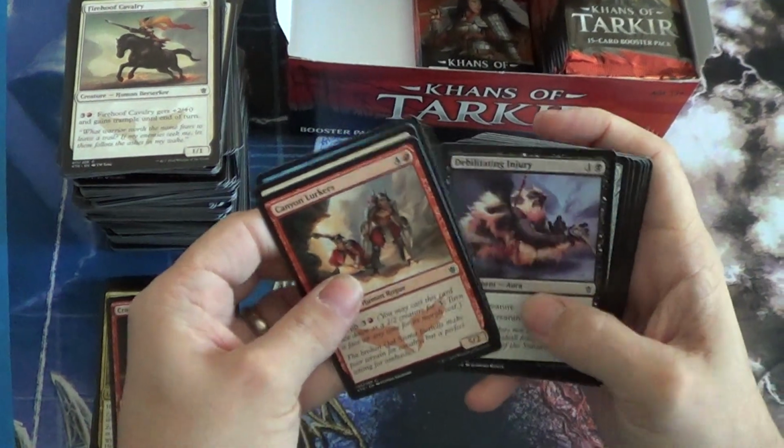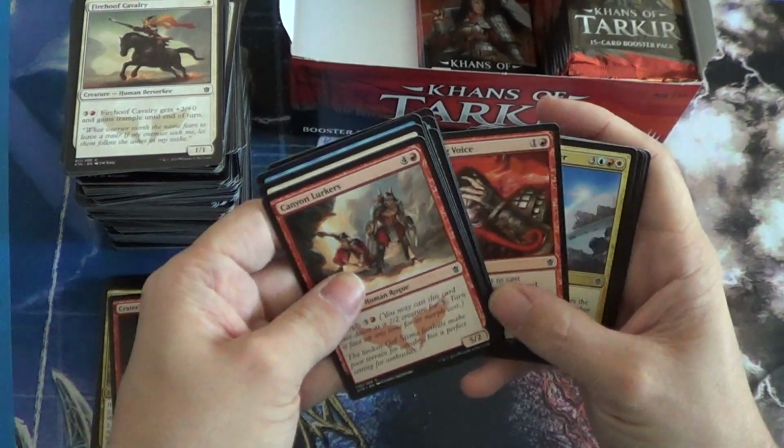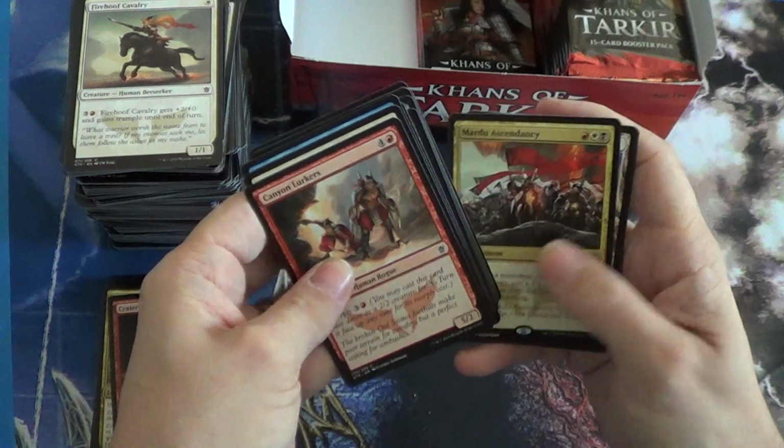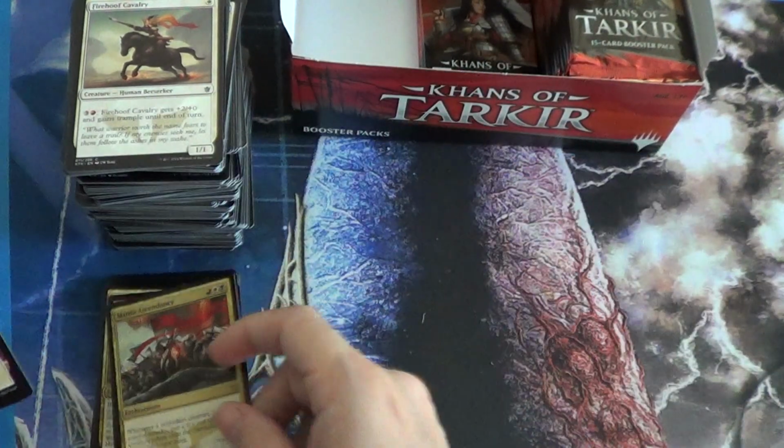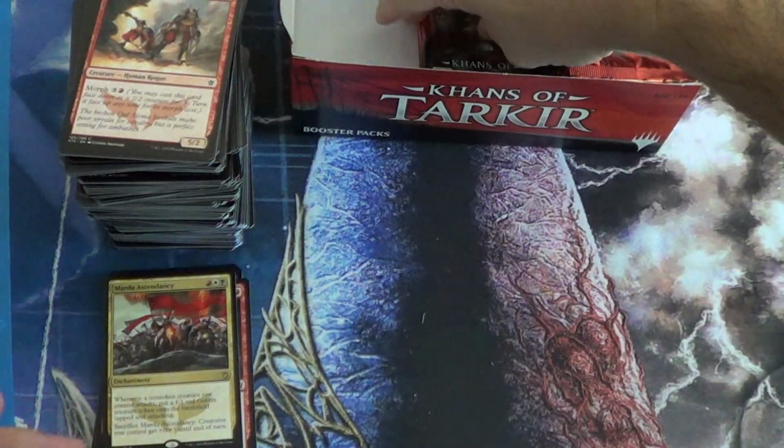Our next pack here, whoops, sorry, bumping the camera. There's our second Mardu Ascendancy of the box. Like I said, that's the Ascendancy that I think actually we'll see play, so I'm happy with that.